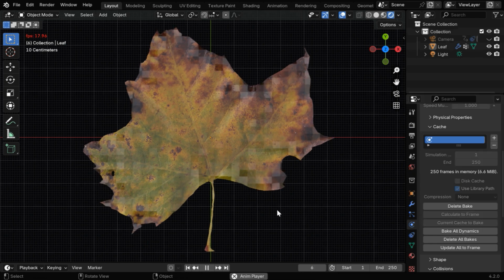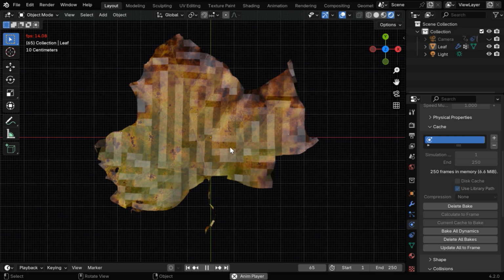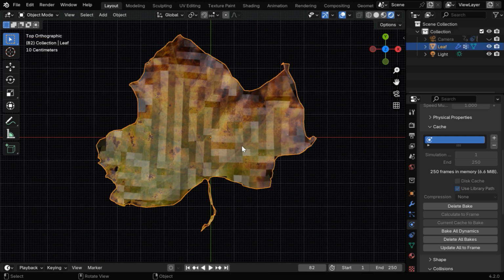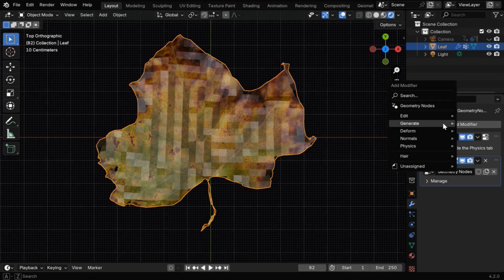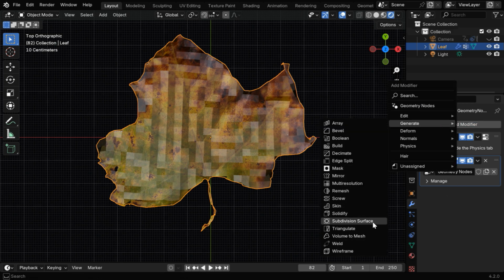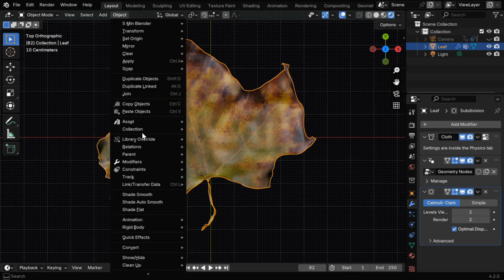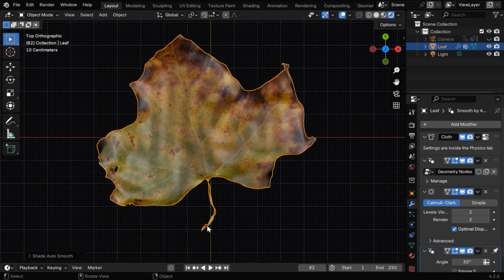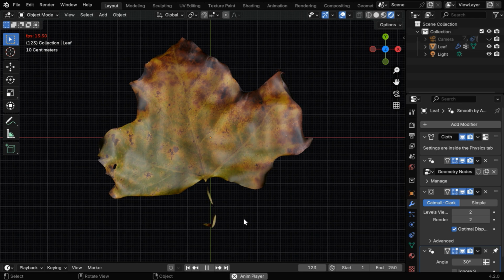Once this is complete, if we run the animation, we'll see a better outcome, but we need to rectify the appearance of the leaf surface, so select the leaf object, then go to the Modifiers tab, and after the Geometry node, we'll either add a smooth modifier or a subdivision surface. The Catmull-Clark option should be selected with a level of say 2, and we can also enable the Shade Smooth option from here. Now the leaf will deform very realistically if we run the animation once more.